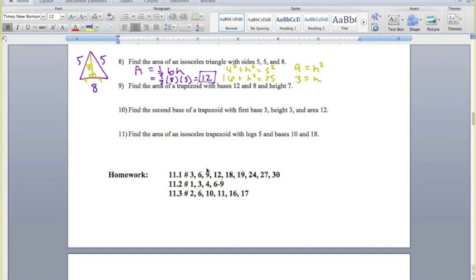Okay, so that one we had a little intermediate step to be able to plug into the problem, remembering that we can use our Pythagorean theorem inside of a right triangle. So drop down to find height with a right triangle and use Pythagorean theorem. Questions on that?